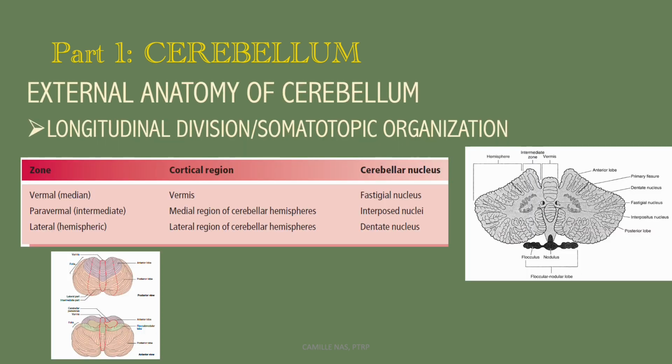Now we have the external anatomy of the cerebellum. So we're done with the internal. We go now to the external. So we have the somatotopic organization or the longitudinal. It's called longitudinal kasi kanina yung mga fissures natin pag ganito, 'di ba? Now we have the longitudinal, which is pag ganito naman. So we have the vermal, the paravermal, and the lateral.